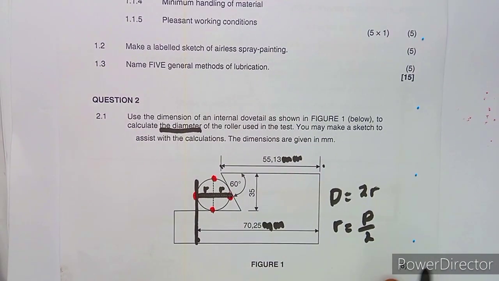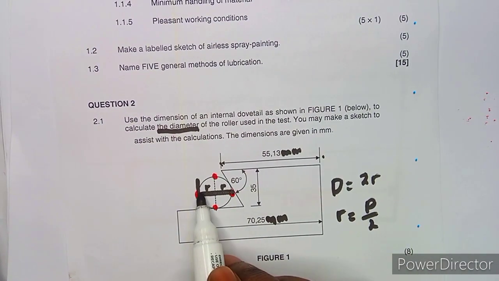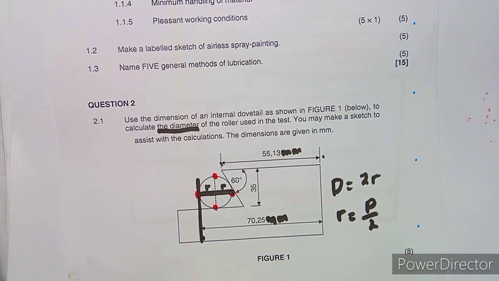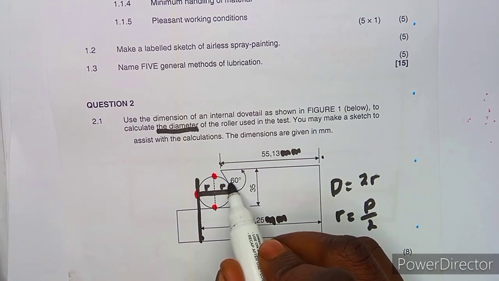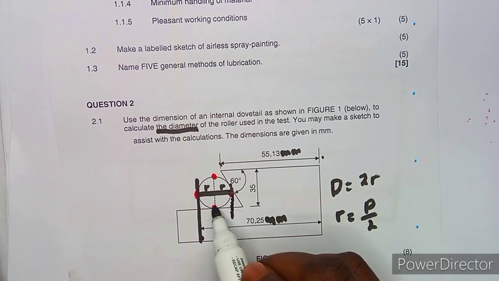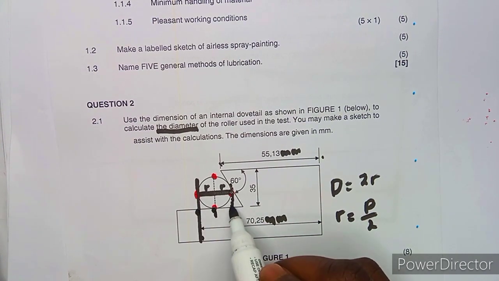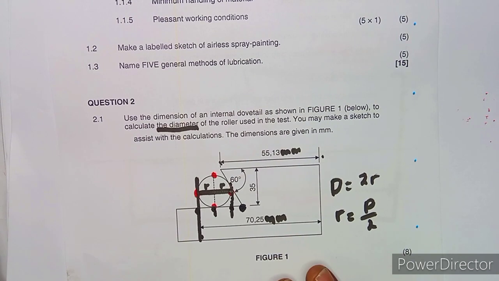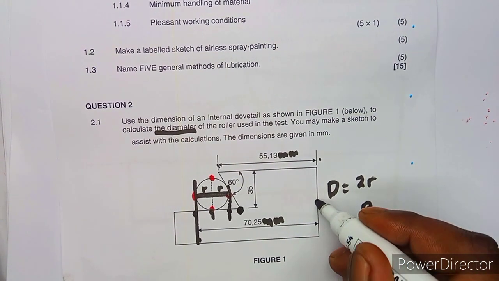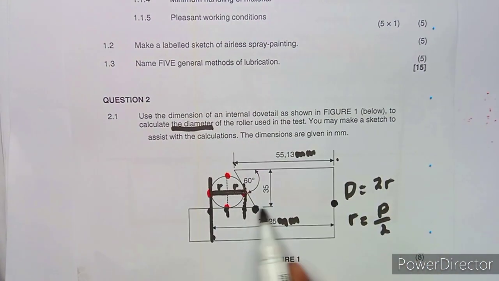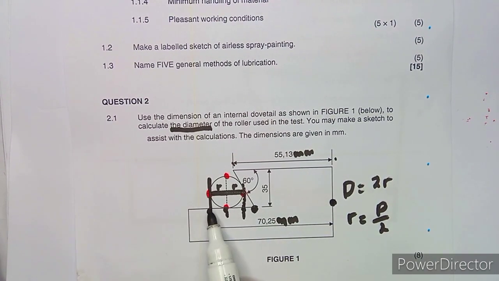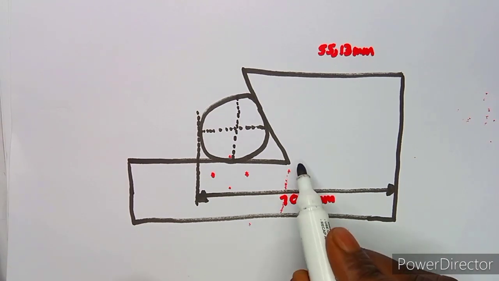Like I have explained, we have a radius here and a radius here. So let's name our points. I'm just going to extend and name our points in this case. I'm going to name a point at this point, a point at this point, a point at this point, and a point at that point, and another one here. Like I said, we are going to focus on the horizontal line, so let's just continue with this line here.